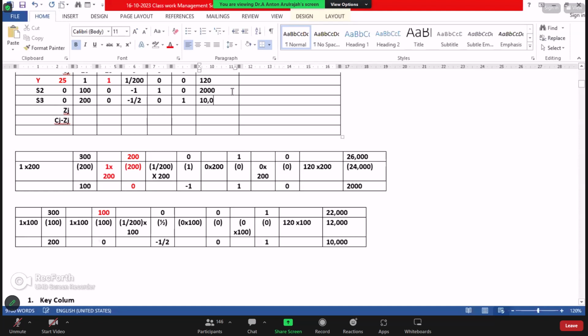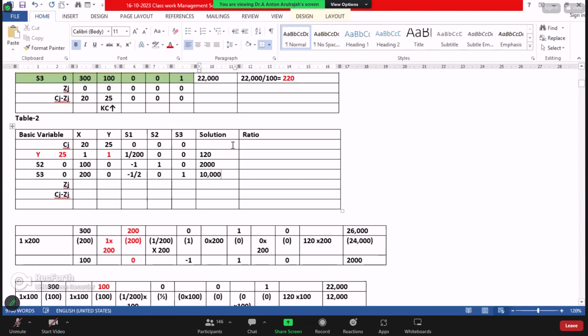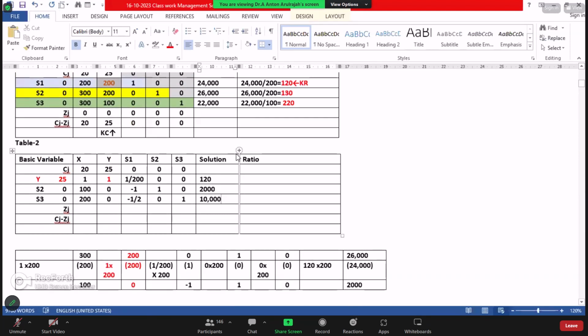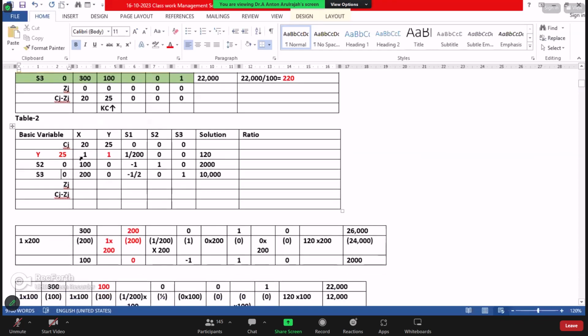Okay. Until you get understanding, you may have some headache. But don't worry, just carefully observe what I am doing. Now we have to find this Zj value and the Cj minus Zj value. How to find this Zj value? As usual, this 25 has to be multiplied by 1, 0 by 100, and this 0 by 200 for all the values. So 25 multiplied by 1 is 25, plus here 0, here also 0. So the value is 25.